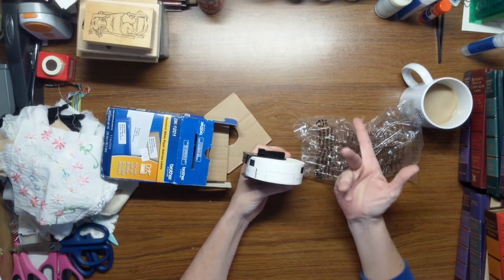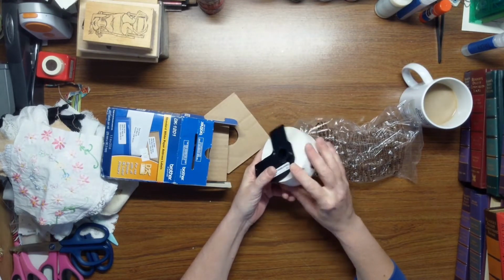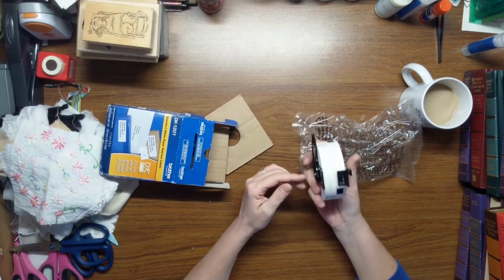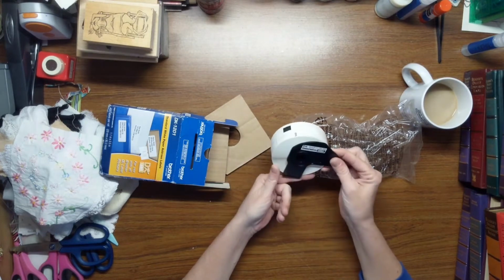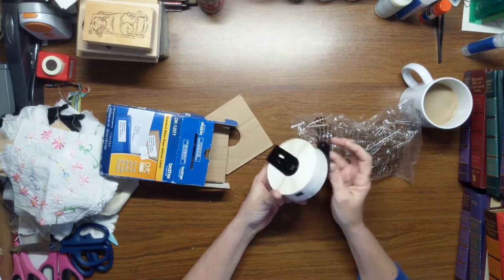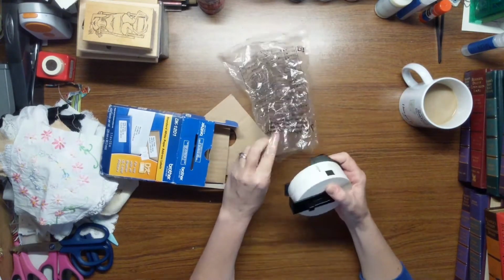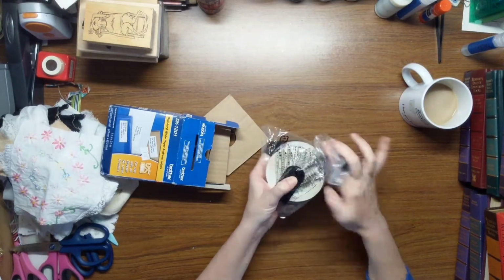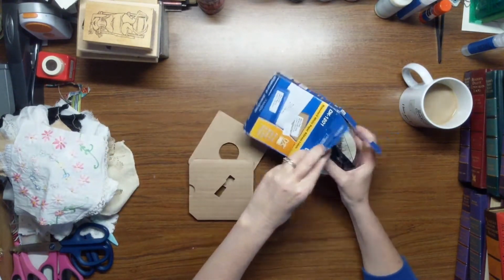I mean, it is what it is because it's paper, it feels like. So, I don't know. I have never used a label thing like this. I'll have to see if it'll fit into my Brother machine. But if not, you know what? It's fine. I could still cut the labels and use them anyhow. So, there is that. I'm going to take those pieces out of there.